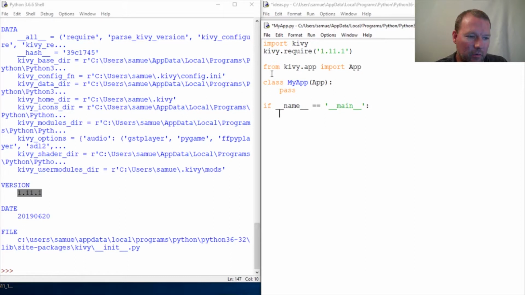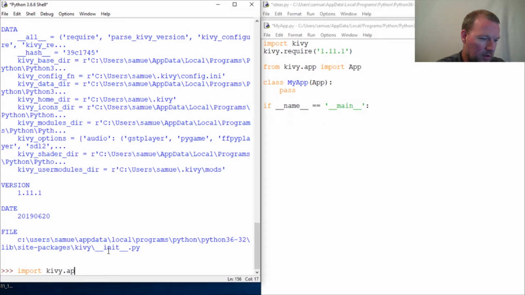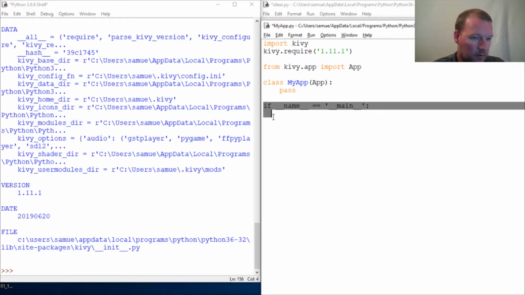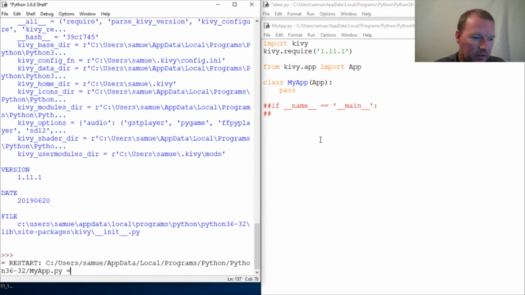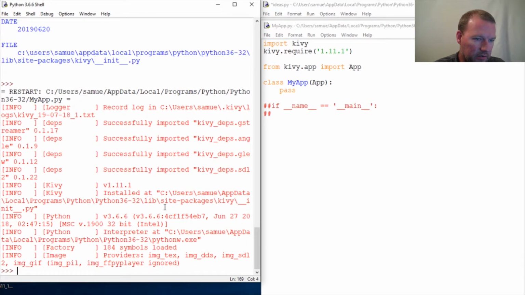Now here's one thing we do not know. Let me show you. Import kivy.app. The only thing new on here is going to be a method off the app class.